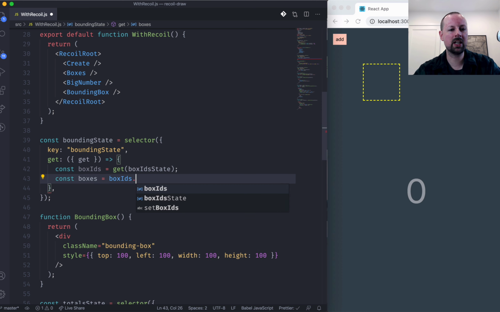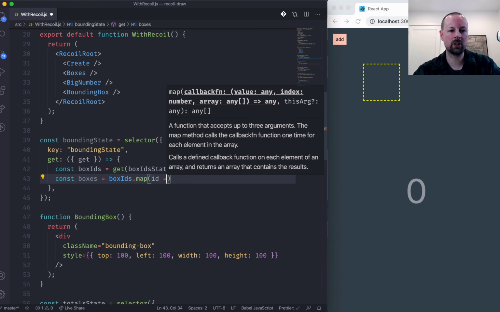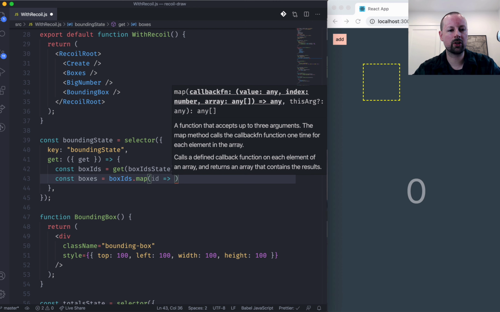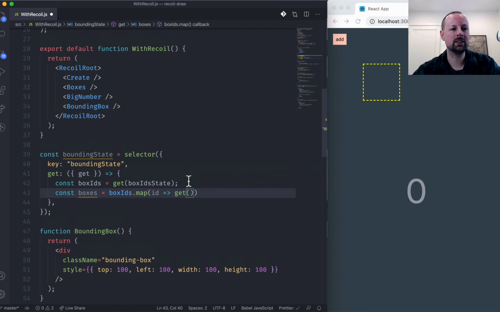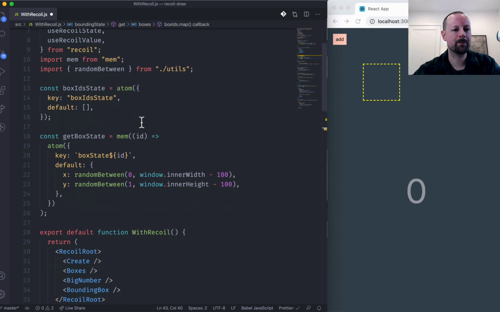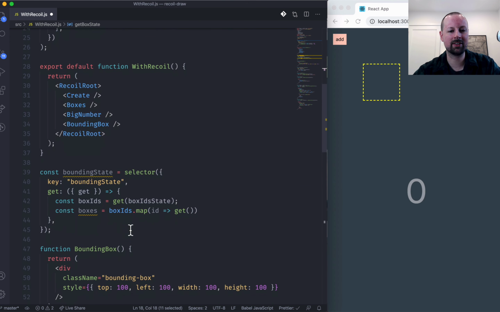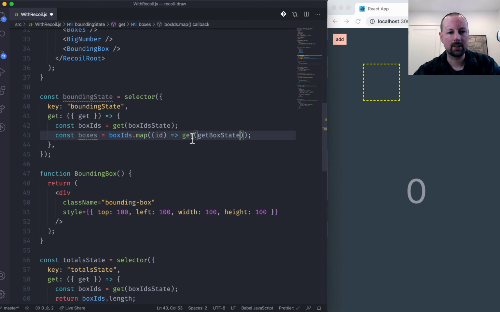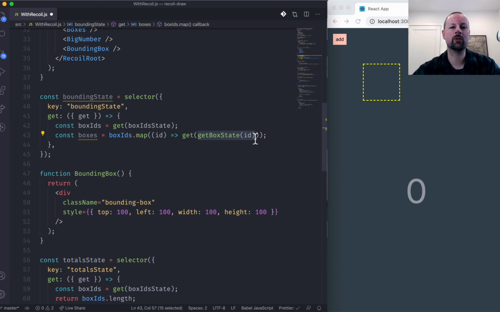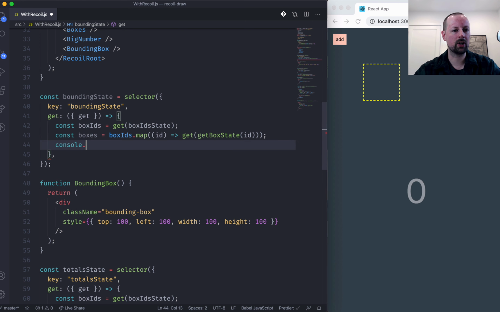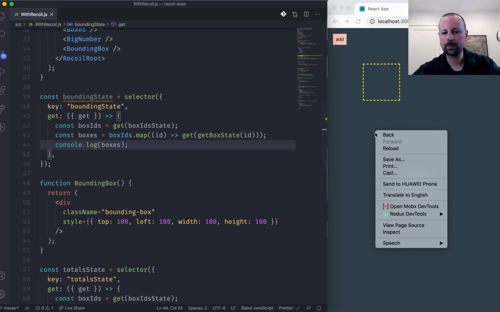And we're going to map the IDs, so each one of these, and then we're going to call get on this function here, get box state, which, when passed in the ID, returns the atom for the corresponding box that will be passed to this get function here. So if we were to console.log boxes, we can set that up.